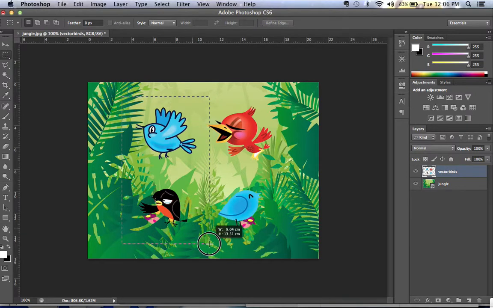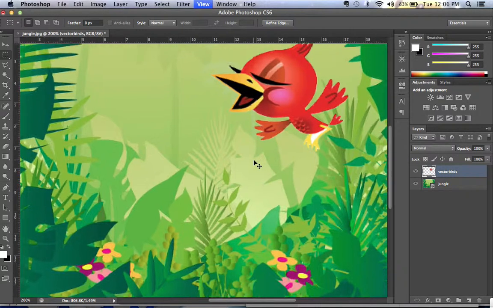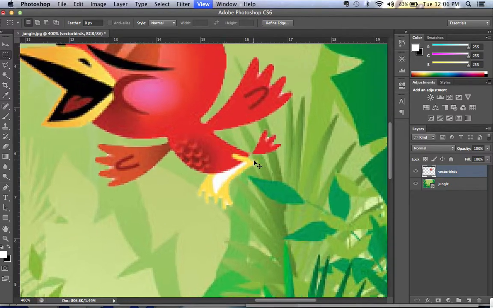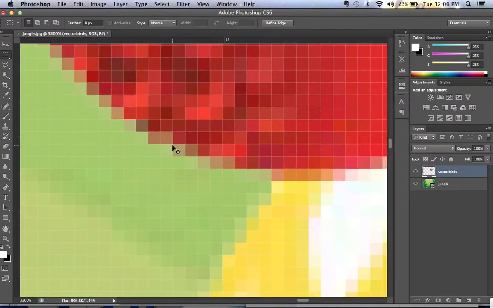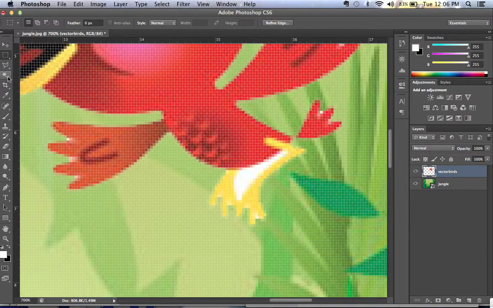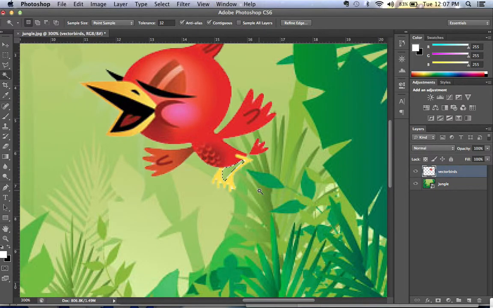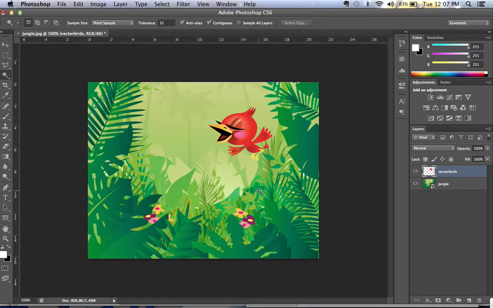Making sure that you don't cut off our bird's beak at all. So click and hold, delete those. And let's just zoom in so we get the white bits just where the legs are. And as you can see, when we zoom right in, you can see the individual pixels. So that means that it's a raster graphic or a bitmap. So let's get the magic wand tool. Okay, delete that, looking good. And then I'm just going to deselect it by hitting Command D. There we go. And so our bird is ready to be cut out now.